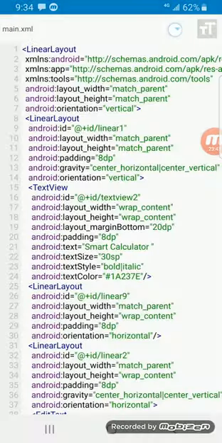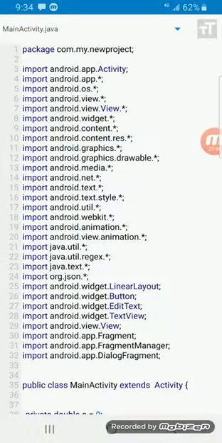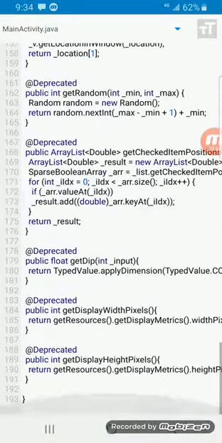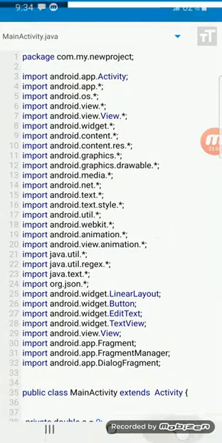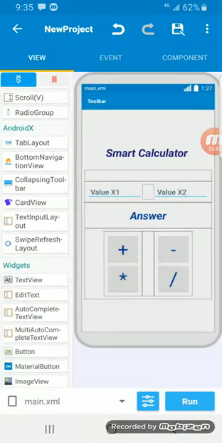Look at main.java, main.xml. Look at the code for everything that we just did. So this app helps you to develop your app without coding. We have not typed any code here.